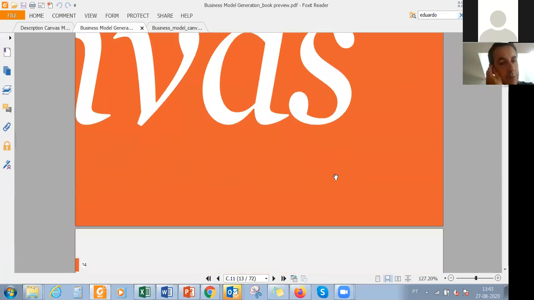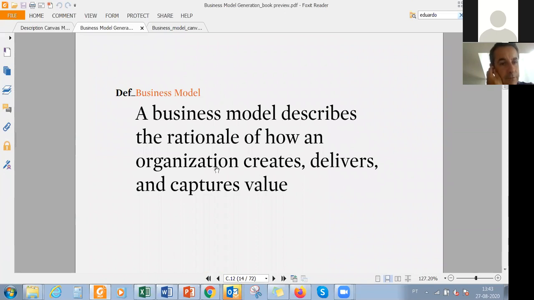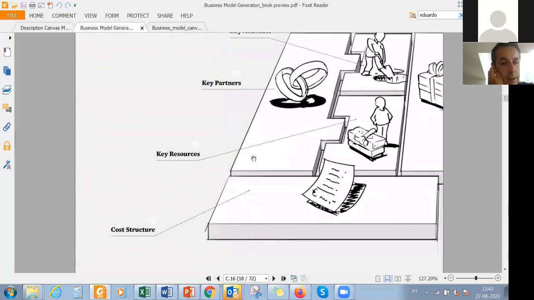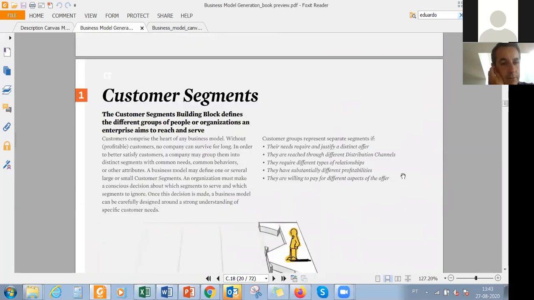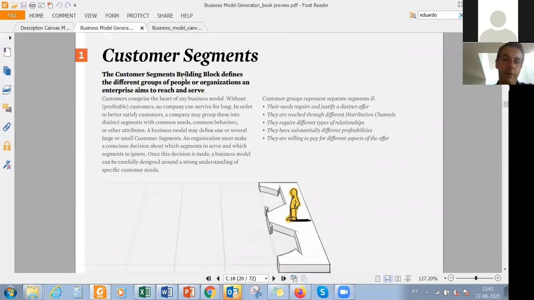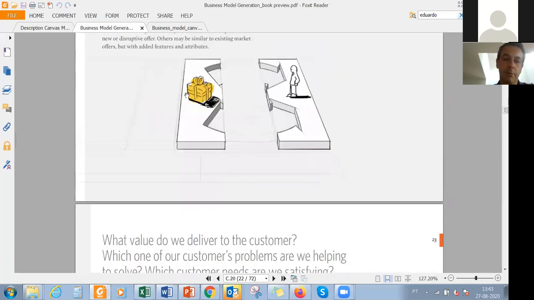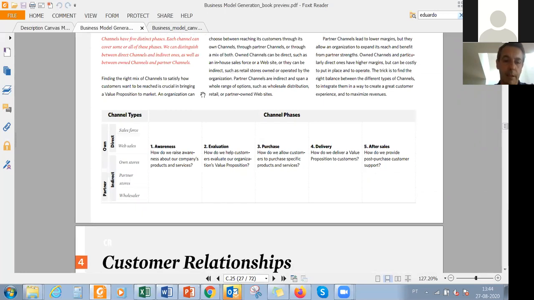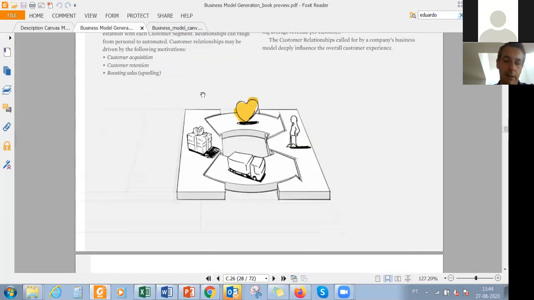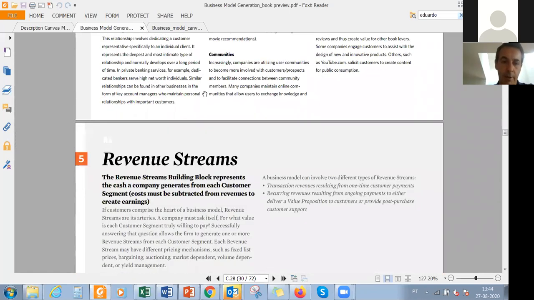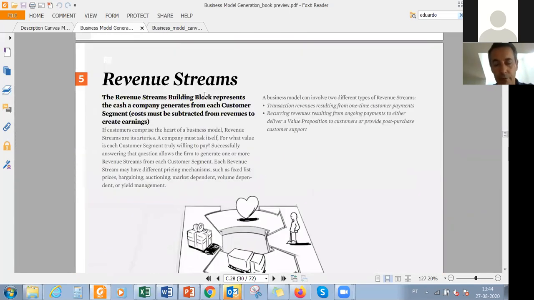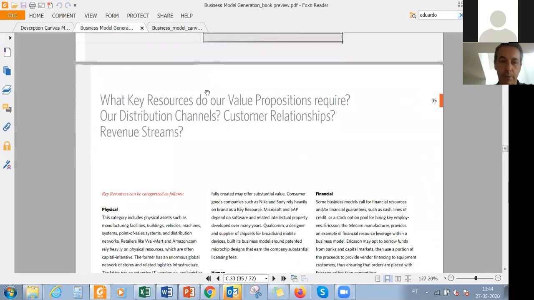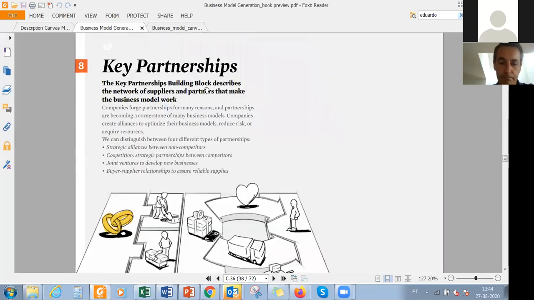So this is the book, a definition of the business model that I mentioned before, the 9 building blocks, the canvas that I did present to you before, and then a description of each of the 9 blocks that I will do with another document. But this text is available on the internet for free for everybody. It is what they call a preview of the book. So you are welcome to just pick this book. Okay.